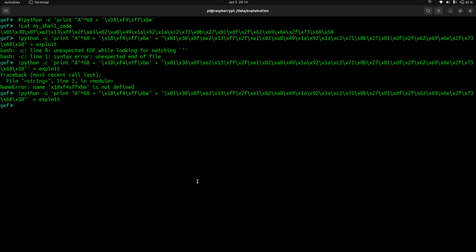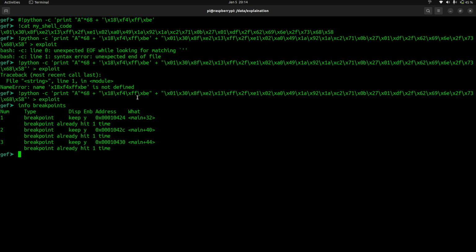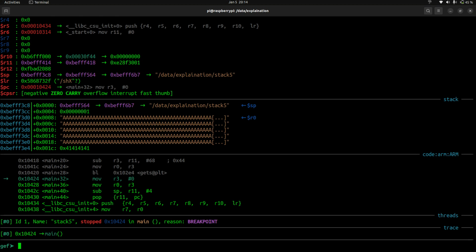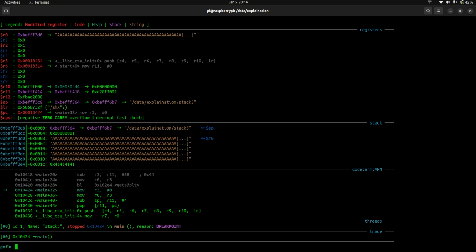Now let's run this. Just check for the breakpoints. Yeah, we have 3 breakpoints: after gets, after some transmission is done, and before exit. Okay, now let's run this. Starting program. As the gets call is done, that means the input we have supplied to the program is already loaded inside the memory. So let's look at the stack, how it looks. I want to examine the stack, I think 64 bytes with the raw address, and see what it looks like.